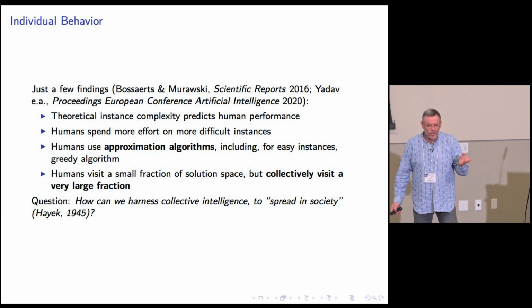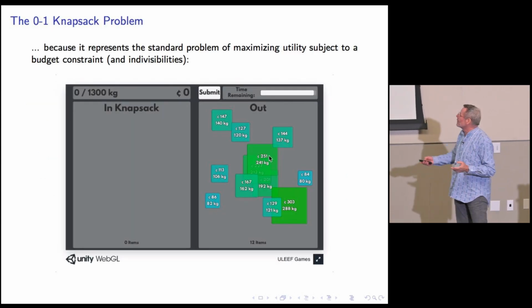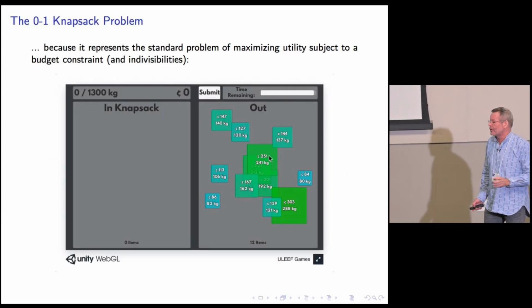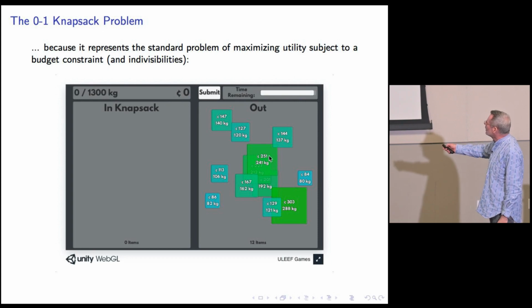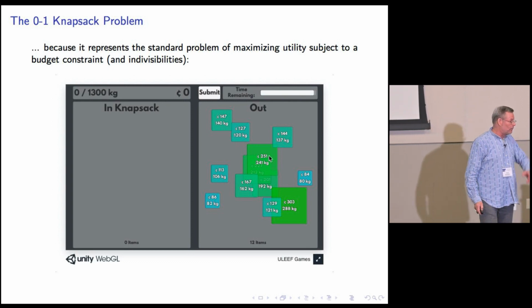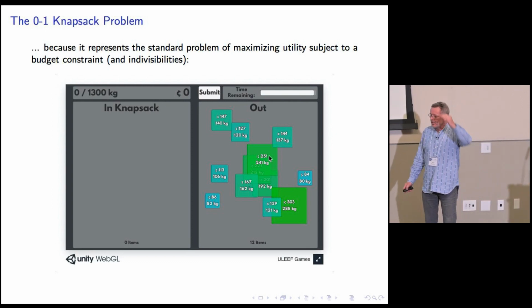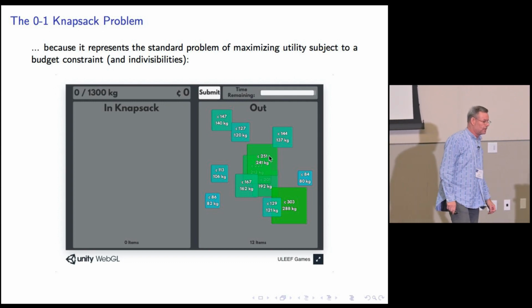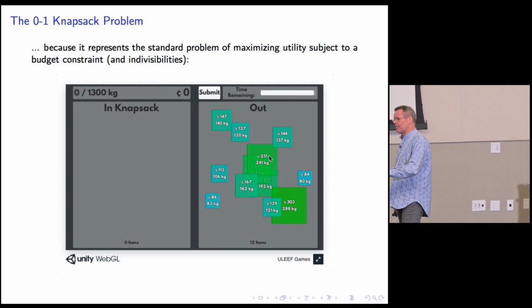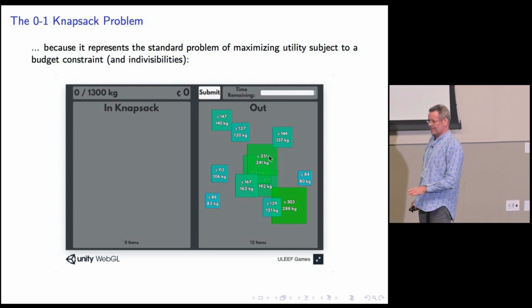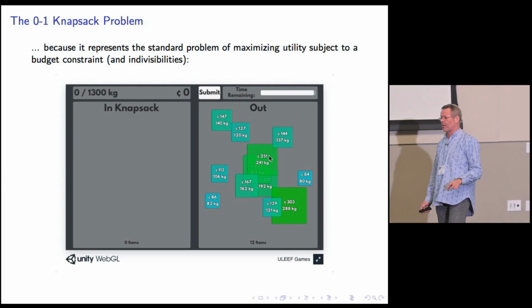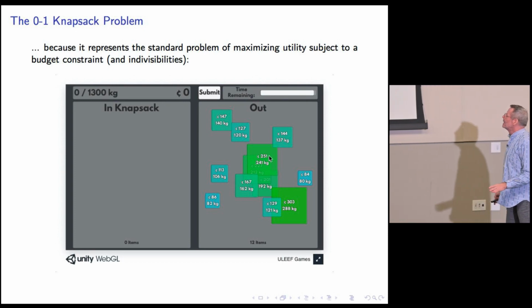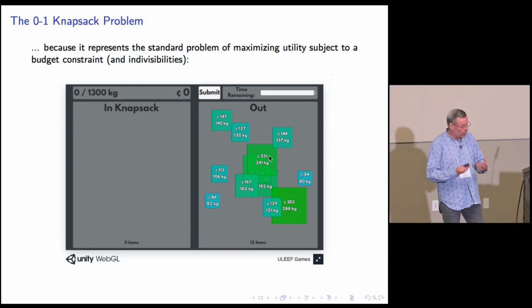The greedy algorithm is, if you start thinking about it, you're not going to randomly try out things. What you're going to do is order these items by value over weight, 144 euros over 137. And then you first put in the item with the biggest bang for your buck. And then you go all the way until capacity, and that's my solution. It can be shown that this algorithm can be arbitrarily bad, right? So it's a bad approximation algorithm. Don't use it, right? But anyway, humans actually very often start with that.